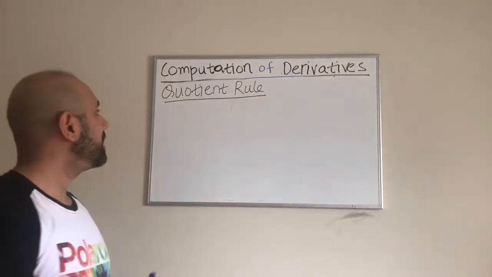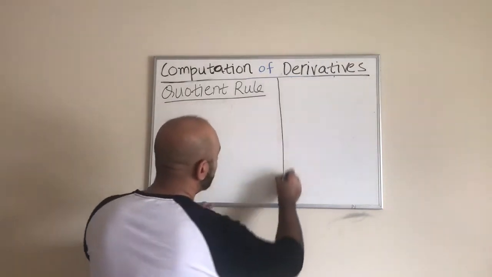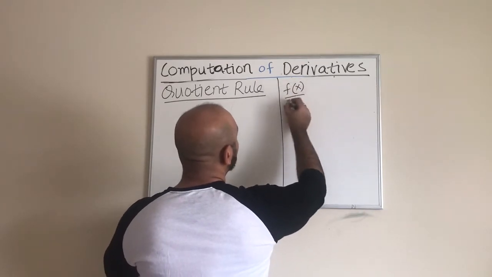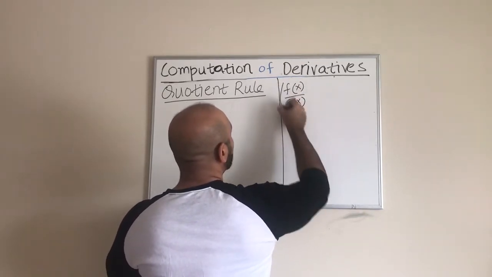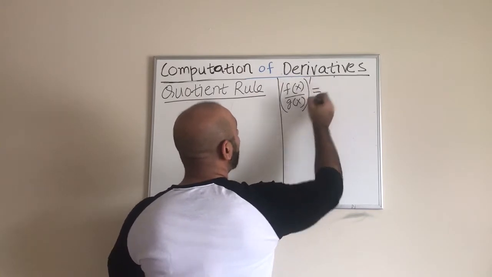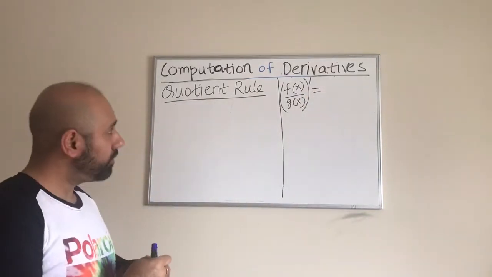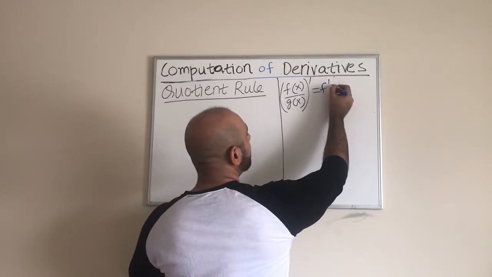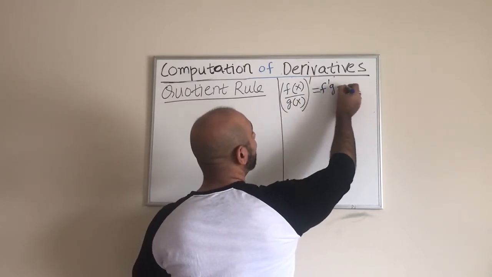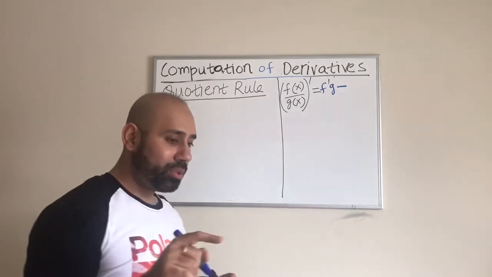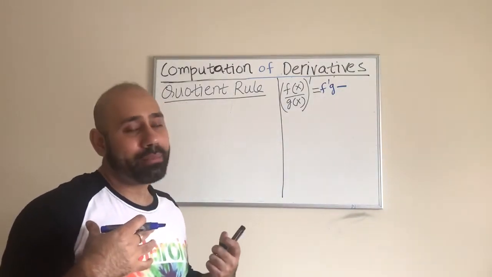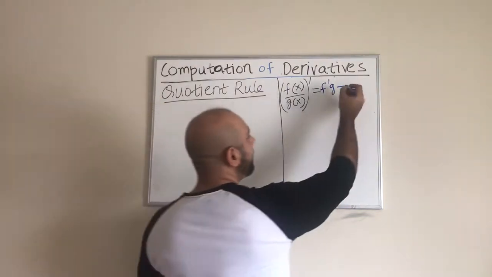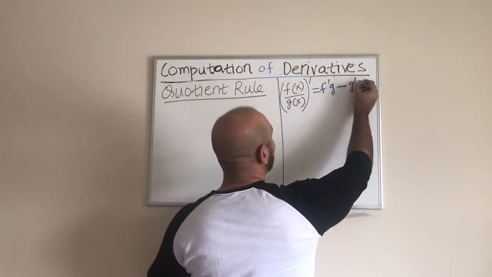So first of all, guys, this is how the quotient rule looks. If I have a quotient of, let's say, f of x over g of x, and we want to find the derivative of that quotient, what we have to do is take the derivative of the first function times the second function. In this case, it's minus, remember, in the product rule, and that's how I remember it, it was just a plus. In this case, it's minus, and then it's g prime times f.